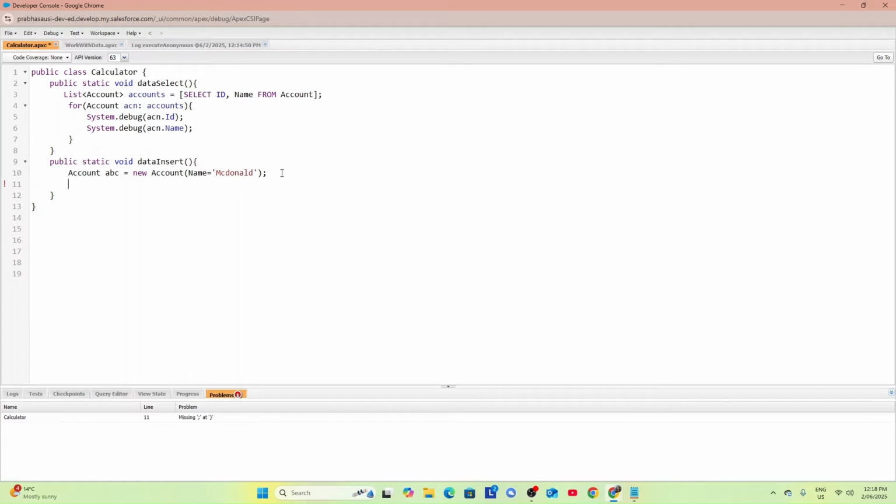Now we have to insert this. So to do that, we have to use the insert command. Insert ABC. Okay. So now we are going to check.